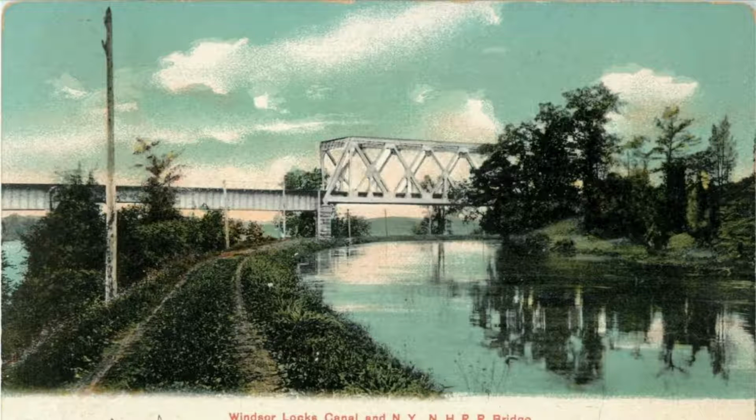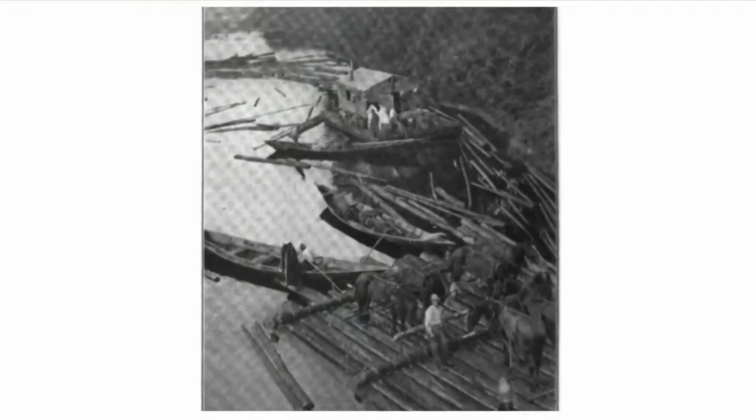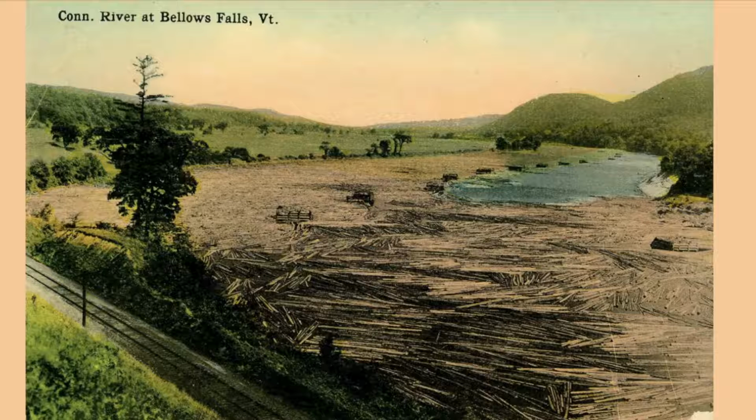On Thursday, the first few logs, they had been formed into rafts at the lower end of the Windsor Locks Canal, reached Hartford, and with them came a curious canoe-like boat, such as they use in log driving. With them, too, came Mr. Ross, the king of log drivers, bound to see the enterprise through to the end. The feat which he has accomplished is really a wonderful one, and excited great admiration among those persons up the river who were capable of appreciating its difficulties.